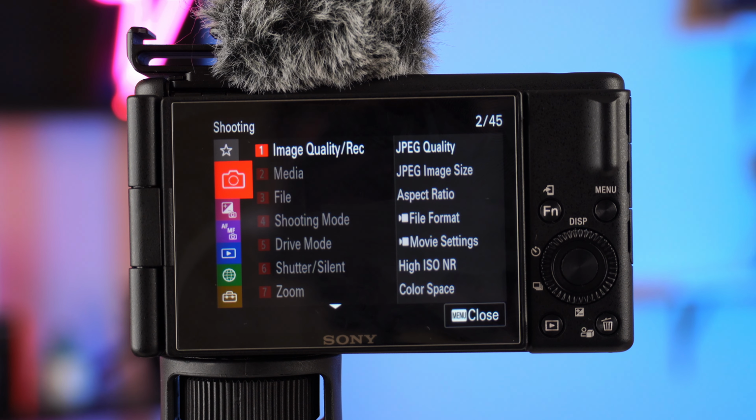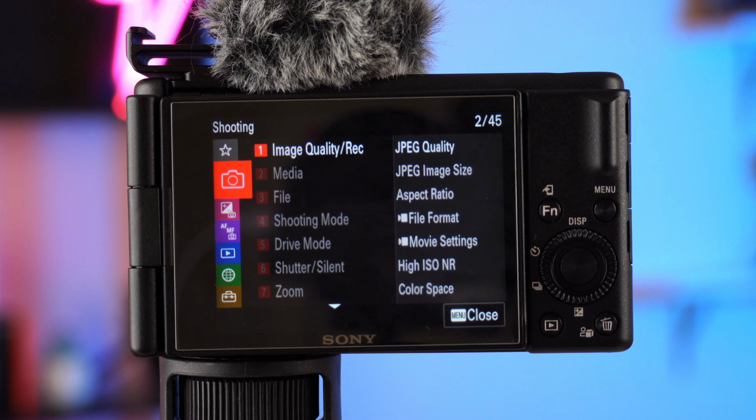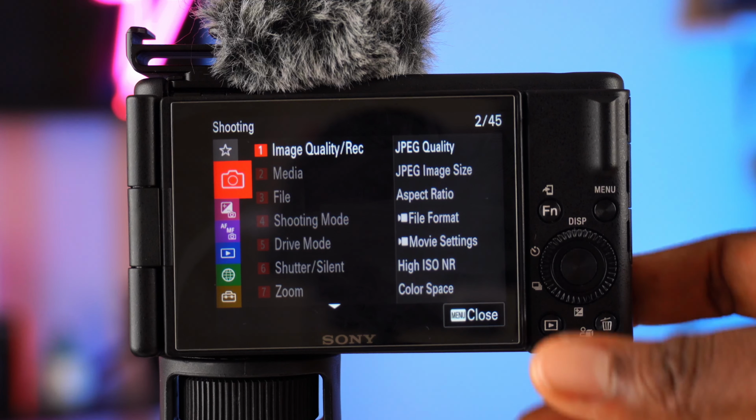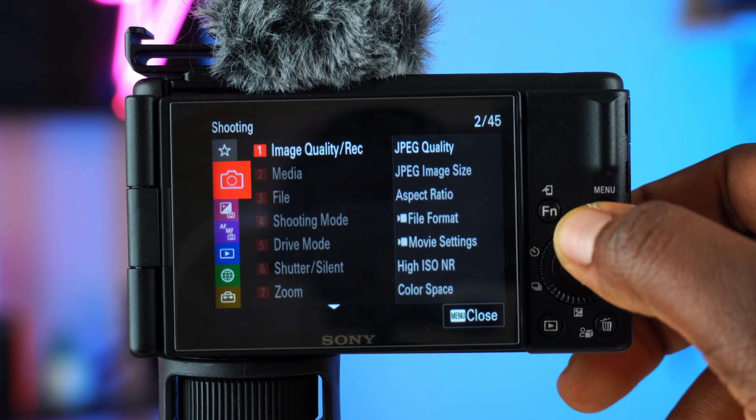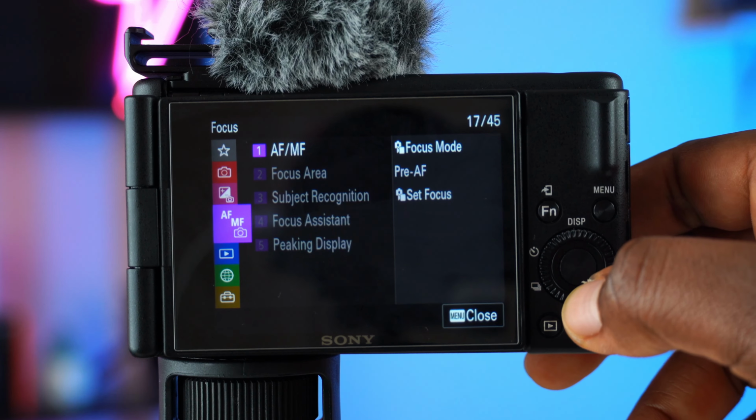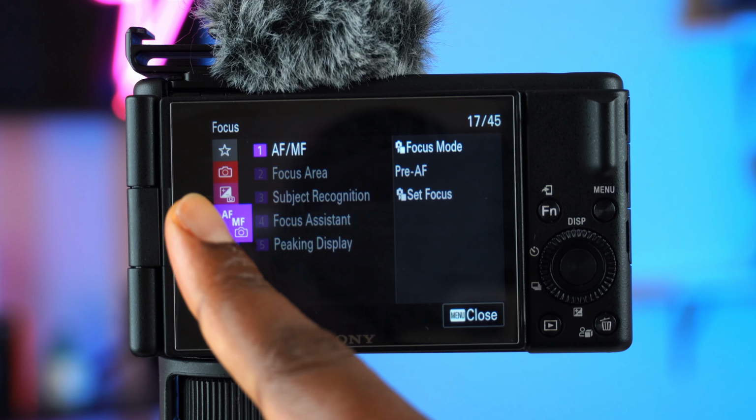Okay, so just to recap before we actually get into the settings, your camera has something called NTSC and PAL. My camera actually came set to NTSC. I'm going to show you guys. So what you actually do is you press menu. So let's go back in here. You press menu and you scroll all the way down. You want to make sure you're all the way over here.